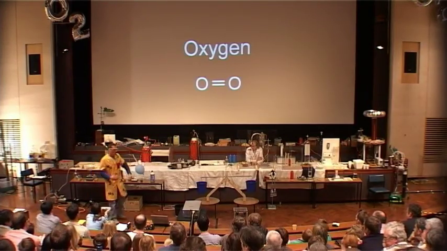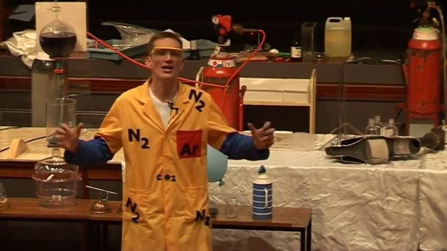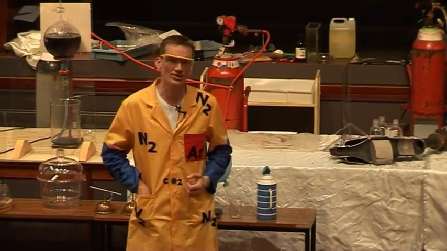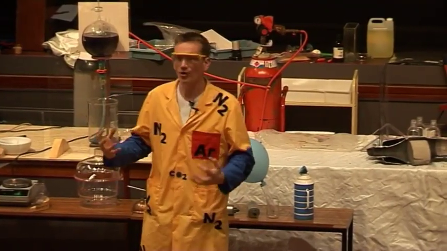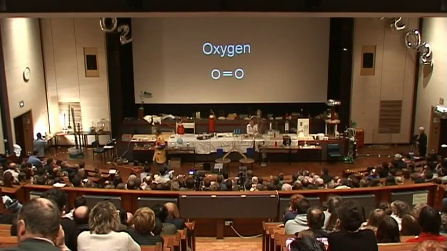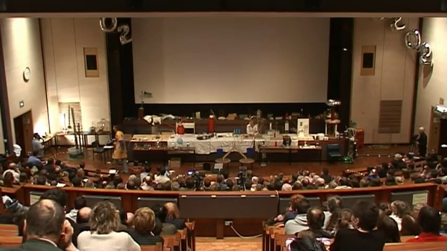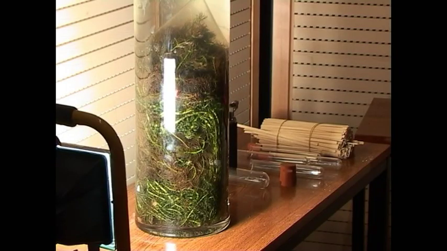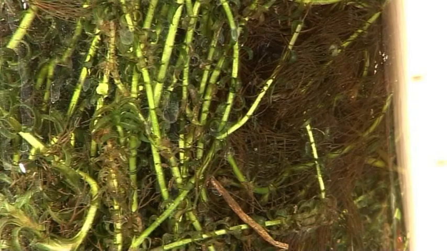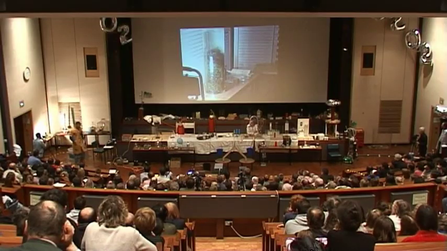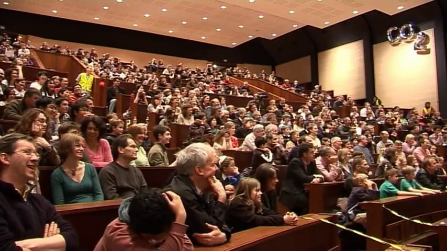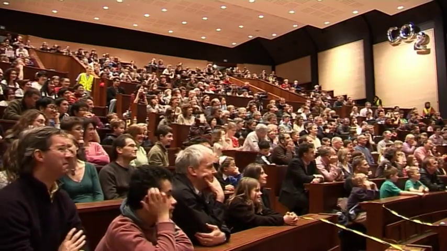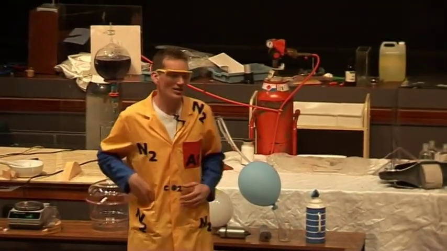So oxygen just makes up 20% of the air, and yet it's the most important gas for us. It's the gas that we breathe to give us our energy. Well, where does oxygen come from, the oxygen in the air? How do we get it? It comes from plants. And over here, we have some plants. We're having light shining on them, but unfortunately, I think we cooked them a little bit too much the other day, and they would normally be bubbling away, giving out oxygen gas, but I think we've, yes, killed them. Never mind. So usually, oxygen from the air comes from the plants, okay?